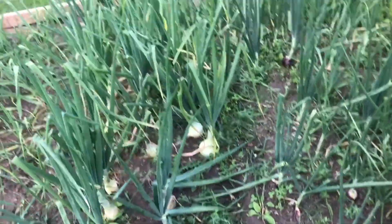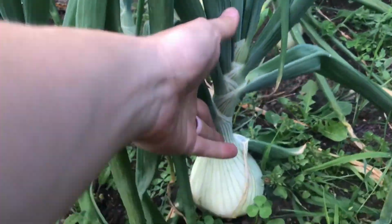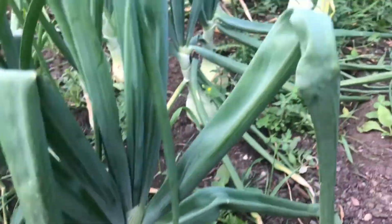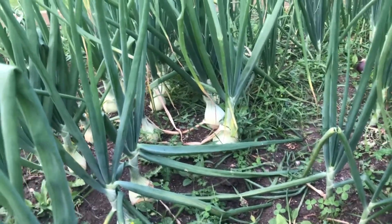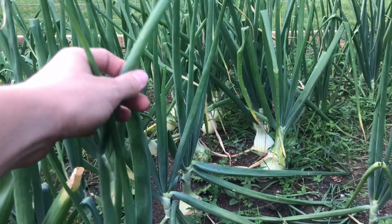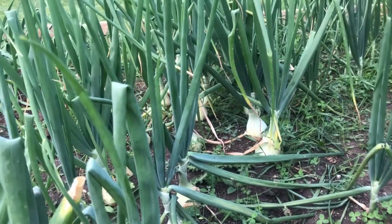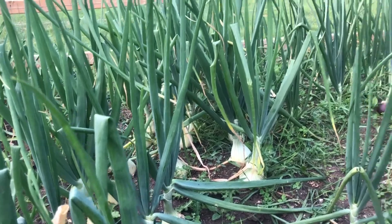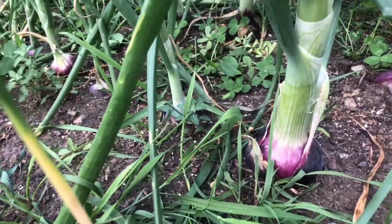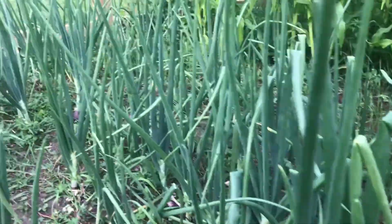And then next to the garlic we have our sea of onions, and I'm so happy they're finally starting to bulb out and getting really thick. I'm super excited. Garden onions are one of my favorite things to eat, and I find even with sweet onions, and most of these, all these yellows, are sweet, they're still spicier than the store onions. We also have some red onions in here. I missed my weeds, apologize for that. But they are looking great.